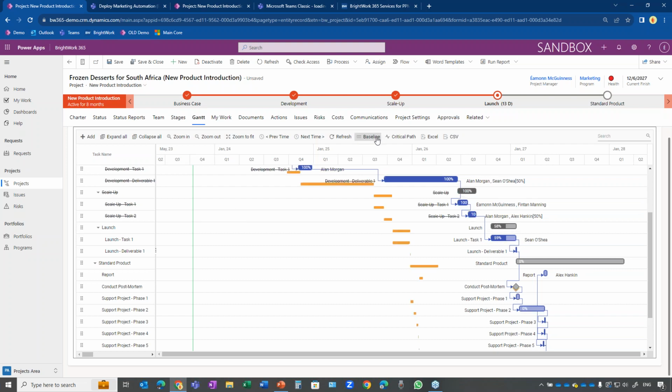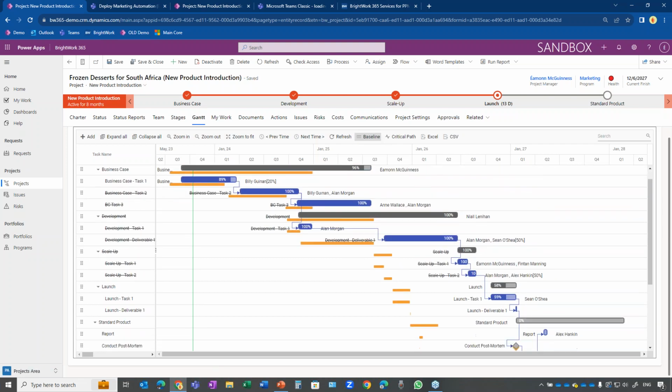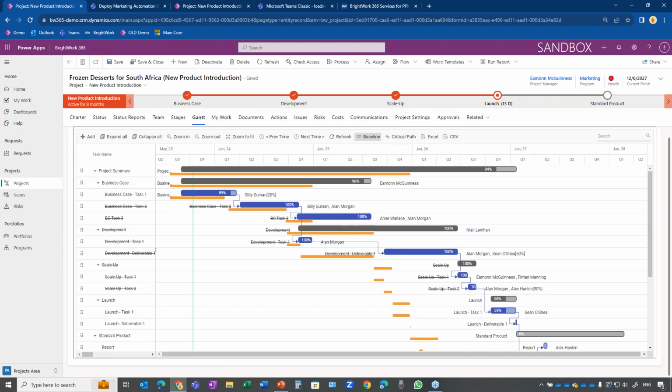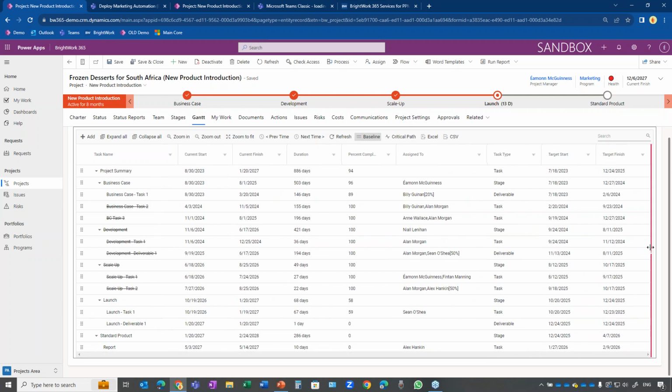Other things you'll see there have been done before, like baseline in prior releases. And here you see, of course, that this particular project is well past its baseline, so it's something you may wish to check out. And then we've got this Gantt view, but we also have this grid view. So if you wish to work in Gantt or grid or a mixture of both, both are facilitated. So that's maybe a second thing you want to do, introduce a new project management process for particular business processes you have. And there are many other examples from our customers as well.